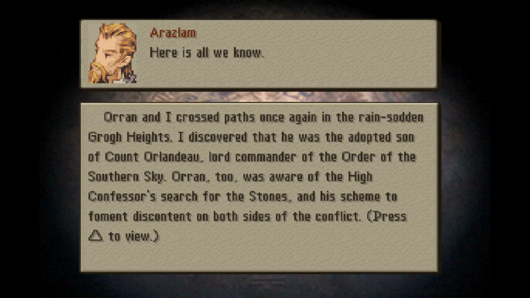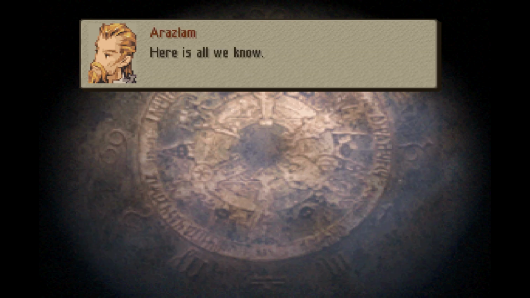The Thunder God's Son. Orran and I crossed paths once again in the rain-sodden Grog Heights. I discovered that he was the adopted son of Count Orlando, Lord Commander of the Order of the Southern Sky. Orran, too, was aware of the High Confessor's search for the stones and his scheme to foment discontent on both sides of the conflict. Rafa.